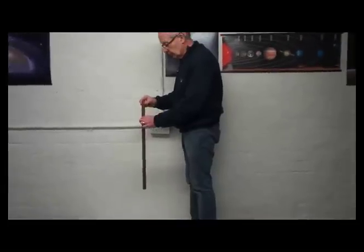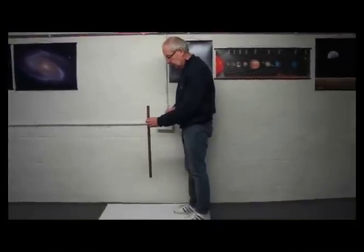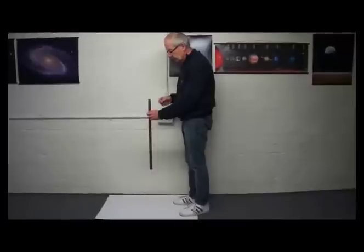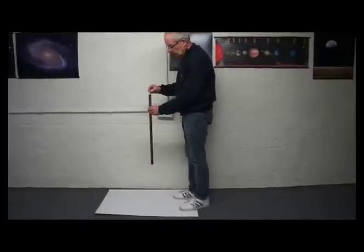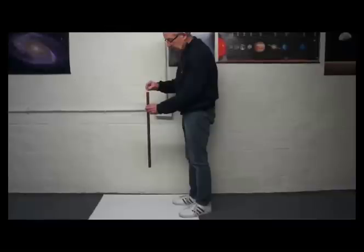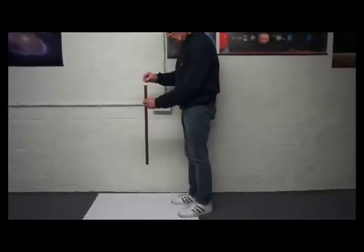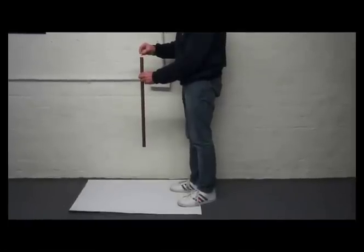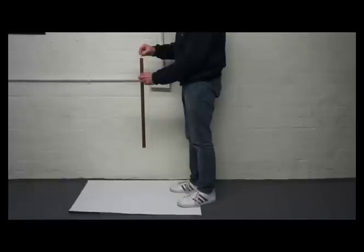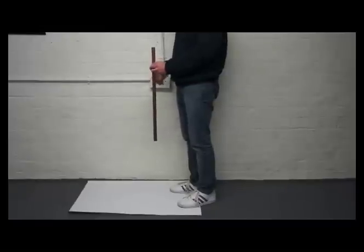To do the experiment, you hold the copper tube loosely between thumb and forefinger so that it hangs as near vertically as possible. We'll start with the wooden dowel and drop it through the tube. You'll hear the click on the paper as it hits the paper very soon after I release it. It's falling at just the same rate as you would expect. Here goes. Now. And there was the click on the paper.